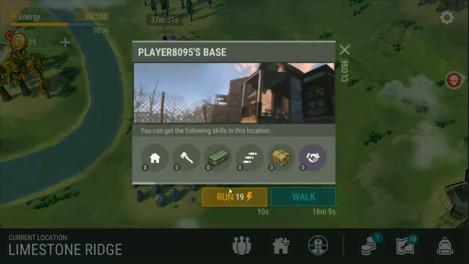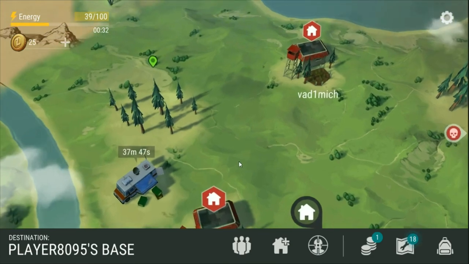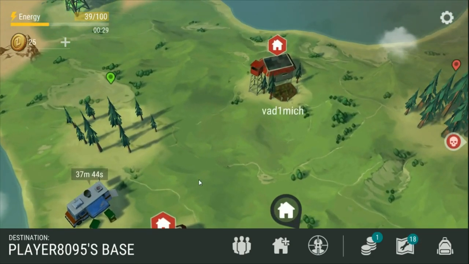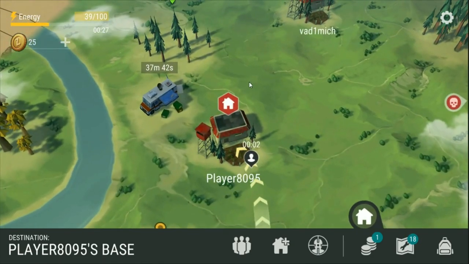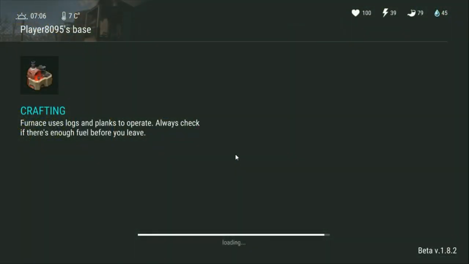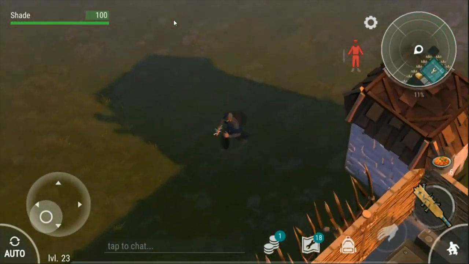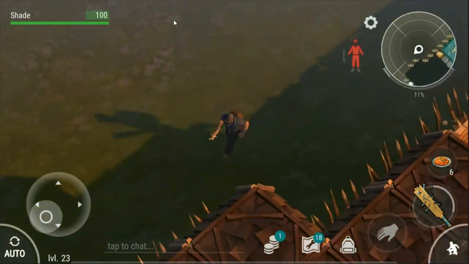Alright, I'm back, people. Got player 8095's base here, and the dealer right next to him. And this person is called Vadimich. Vad1Mitch. I'll just call him Vadimich for the purpose of ease of talking. Right. Hopefully, this has just got some nice twig walls that will be easy for us to break into. Let's have a look. This is the one with the stone walls in the corner.